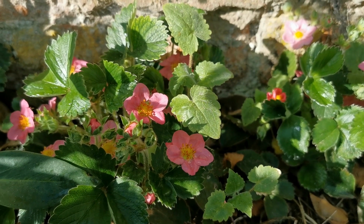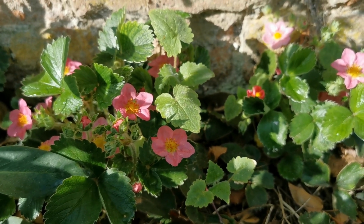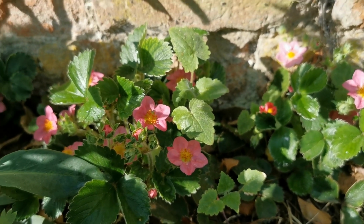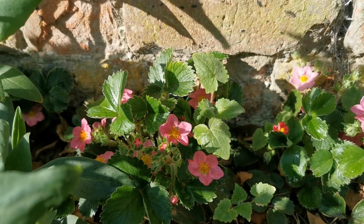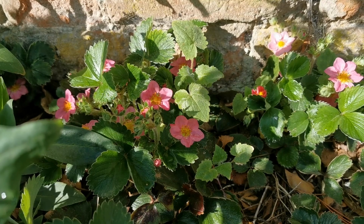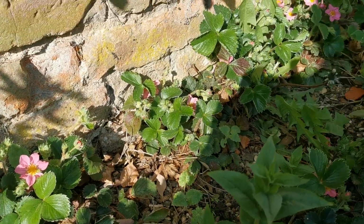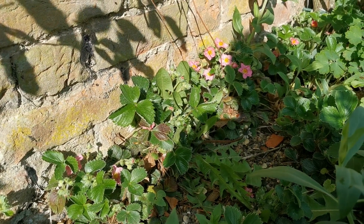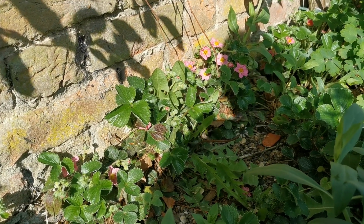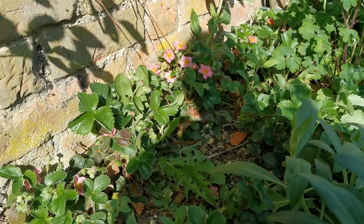This little strawberry, I think it was sold as an ornamental, though it does actually fruit, but not to any great degree. But then it's not really doing its fruiting in a particularly sunny spot. We just let it run along the back and through this planting, and it's very pretty, if quite subtle and low. It's running at the back of this wall rather than at the front, where we'd appreciate it more, so you've got to get up close really to see it.